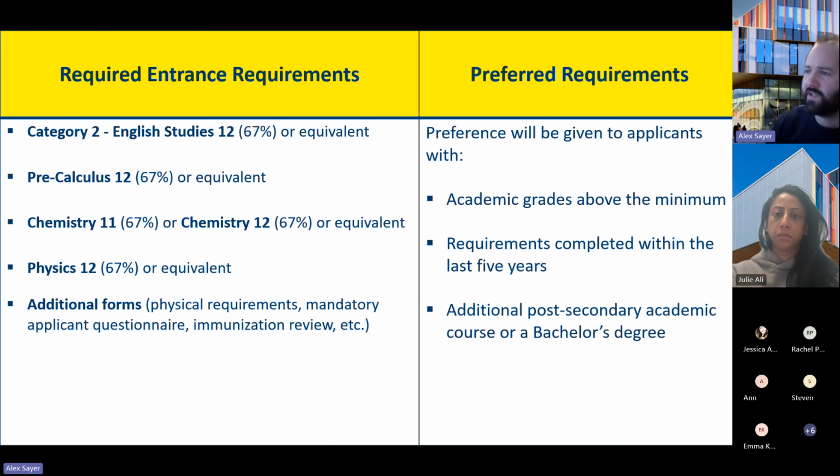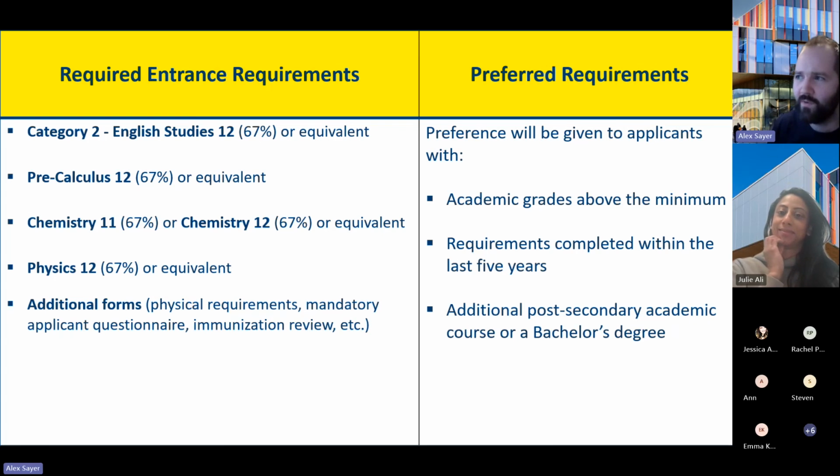So now let's review the requirements. Category 2, English 12, 67% or equivalent. These are the required entrance requirements. I don't like that heading now that I say it out loud. Pre-calculus 12, again, that's your math 12, 67%.